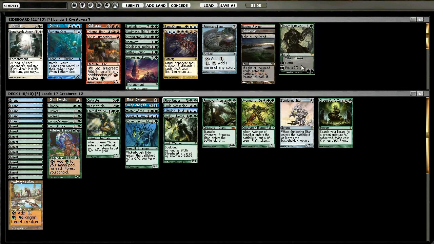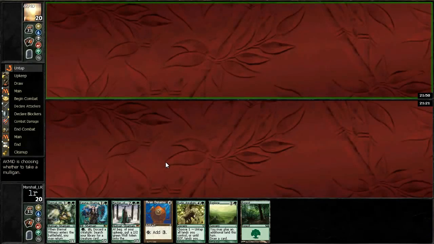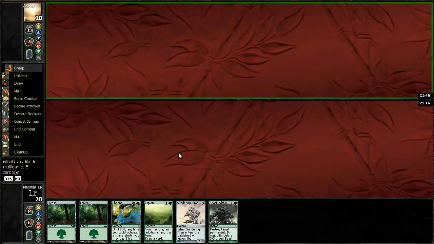I'll take out Garrick as well. I don't want him fighting a Sphinx. He can't even do it anyway. But ooh, that's tempting. I'm not going to keep it. But anytime I see Explore, I always want to keep it.